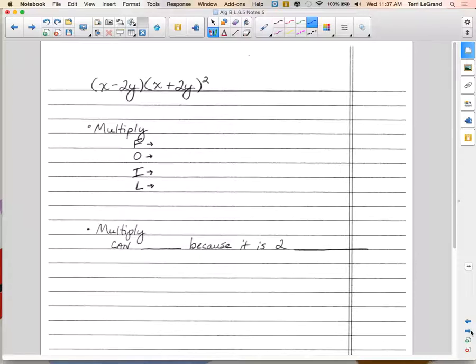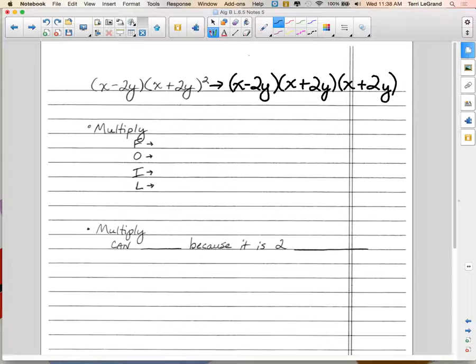How many polynomials are involved in this multiplication? 3. Still just 3. How could we rewrite this to show what the multiplications would really be? x minus 2y in parentheses, and then x plus 2y, and then x plus 2y again. Okay, yeah. The x plus 2y is getting squared, so there are 2 factors of that. And there's not a squared on our x minus 2y, so we don't need 2 of those. We just need the 1.